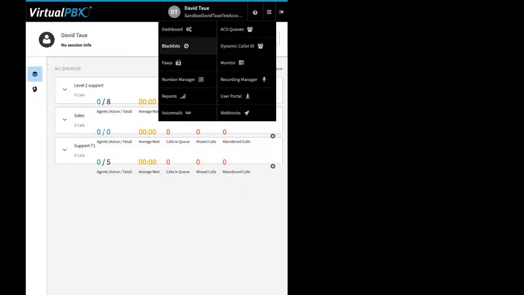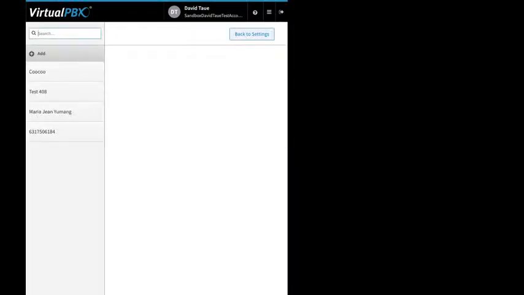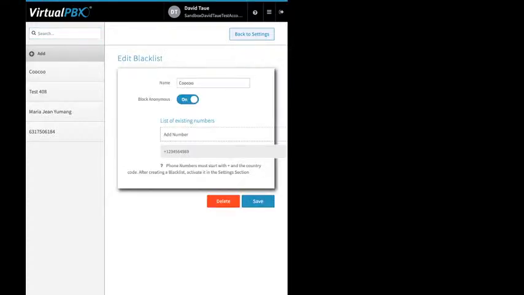All right, blacklist. This is a feature available for everybody. This allows you to create a list of phone numbers to block from reaching your account. Over here on the right is edit blacklists, I believe. No, that might have been changed. All right, up here at the top, sorry, edit lists, or edit settings. Click add to create a new list. Otherwise, click on an existing list.